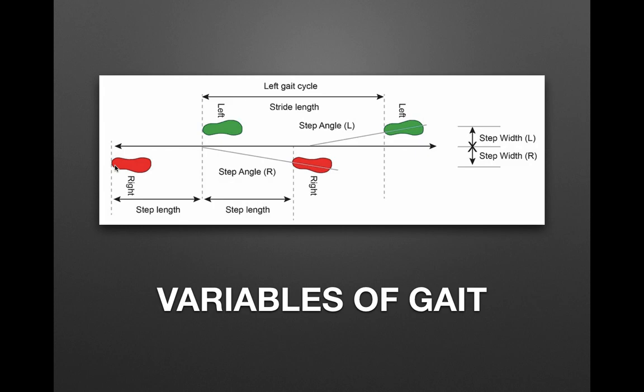Two consecutive points. One, two. Of the same foot. Right foot ka heel hai. For the same event. Maan lo, right foot ne pehle yaha bhi heel strike kiya tha. This becomes one point. Then chalte chalte, ab right foot ne yahan pe kiya heel strike. Now this becomes the stride length, that is one gait cycle.